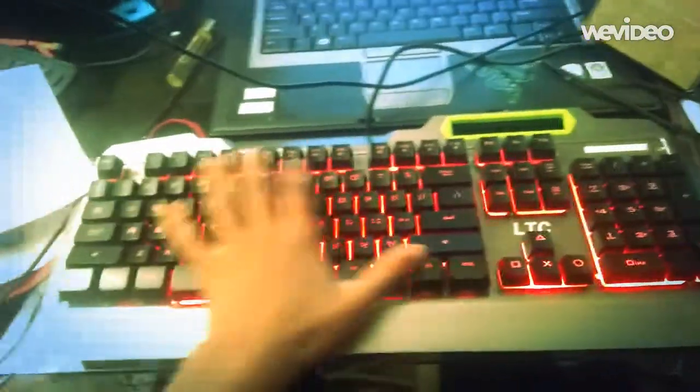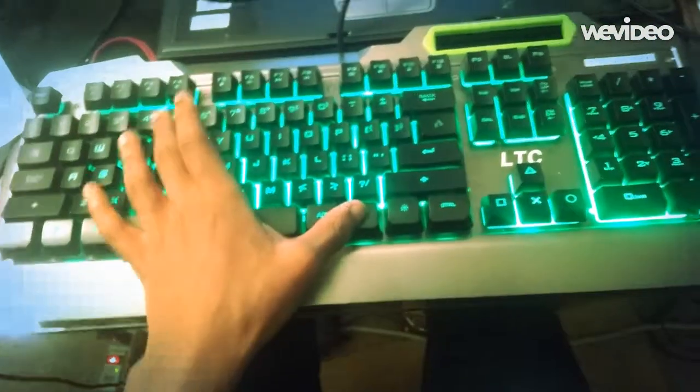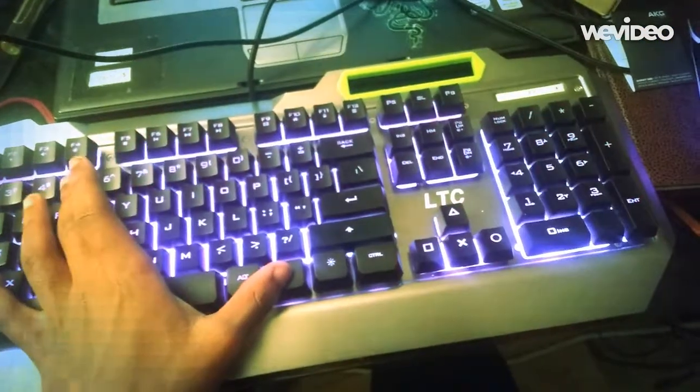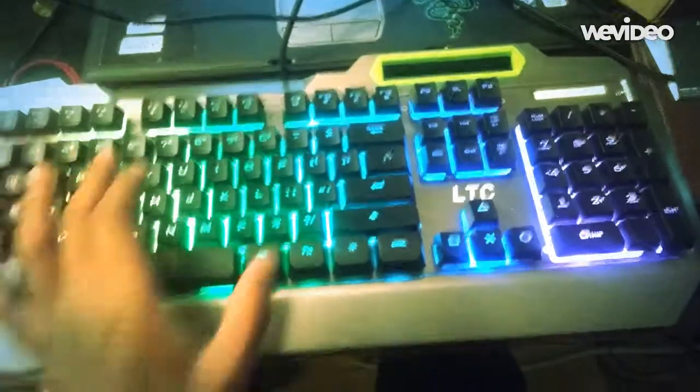And number 5 is manual switching mode, which is basically where my keyboard only holds one color and does the entire keyboard. I can change this to green, blue, yellow, cyan, purple, and white. And rainbow.